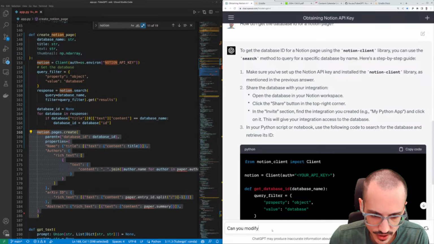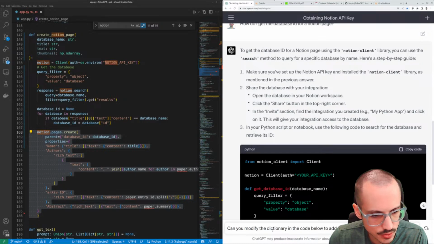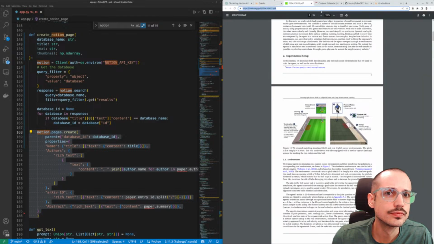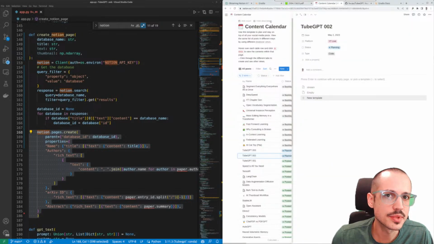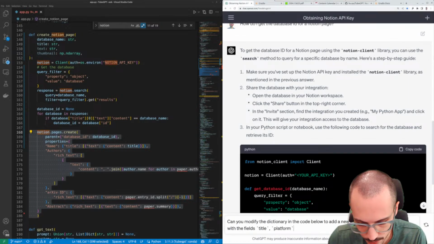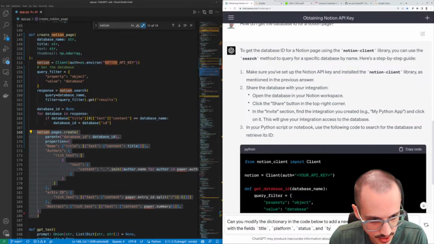Can you modify the dictionary in the code below to add a new Notion page to the database with the fields title, platform, status, and type?